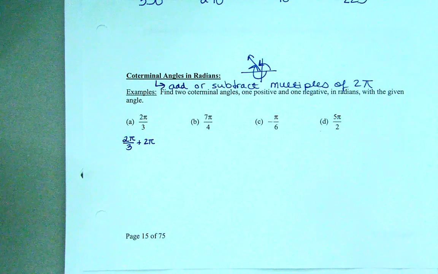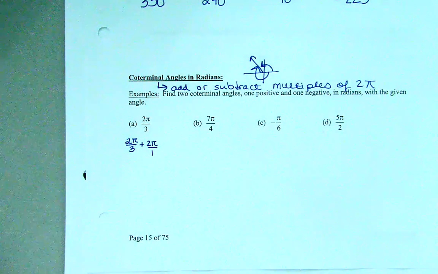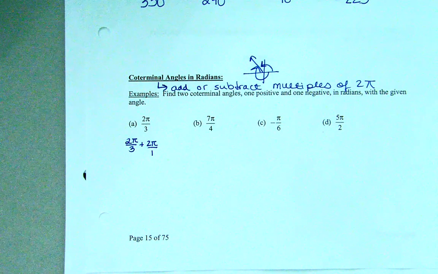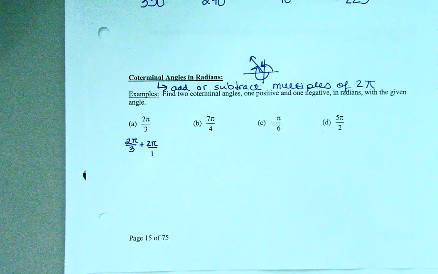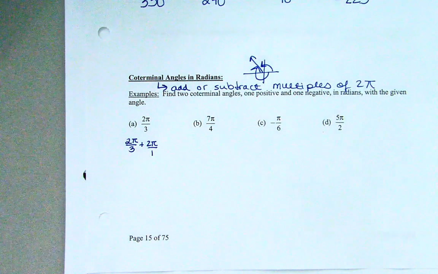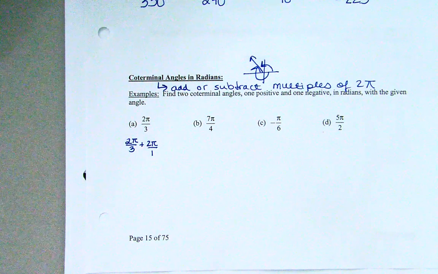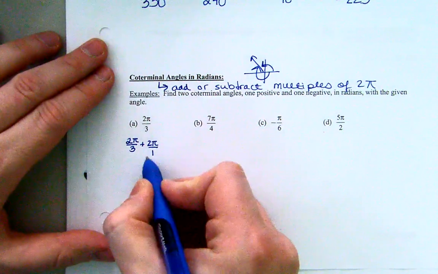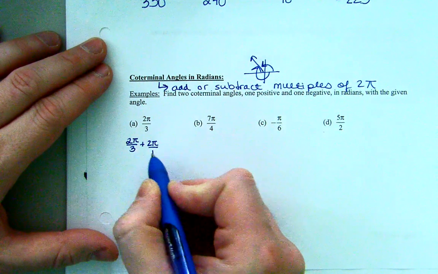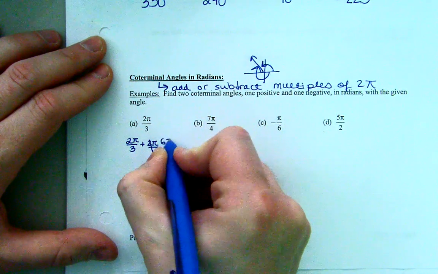We need to get a common denominator. Okay, well, I'm adding 2 pi over 1. We're actually going to see in a moment this is going to be even easier than doing it in degrees because the numbers are going to be smaller. I'm not really going to add 2 pi over 1. What's the common denominator version of this I should really use? 6 pi over 3. I want something over 3. Well, 2 pi over 1, you can multiply the top and bottom by 3 and turn that into 6 pi over 3.